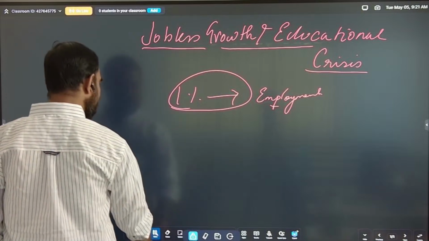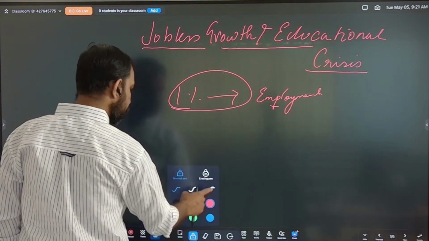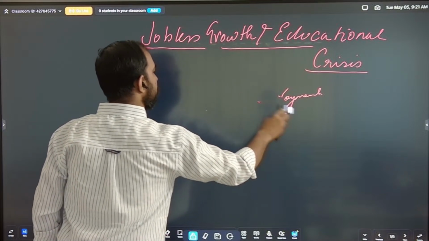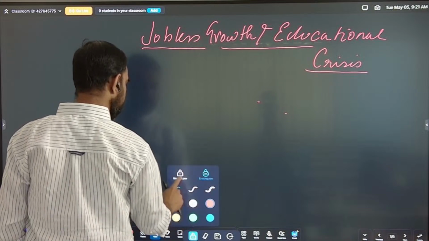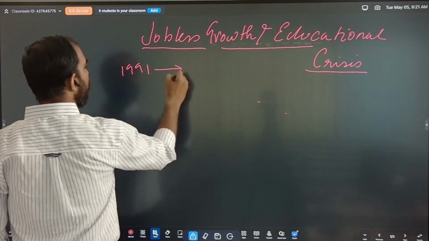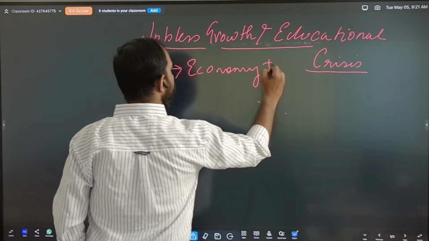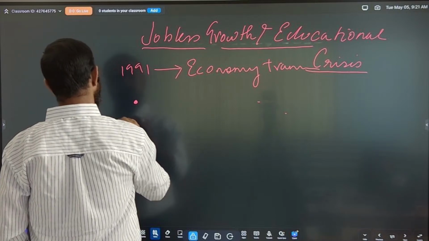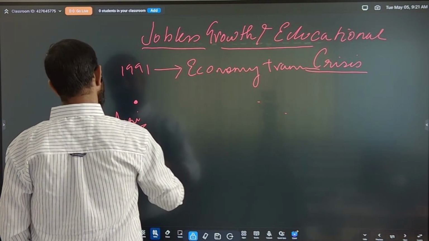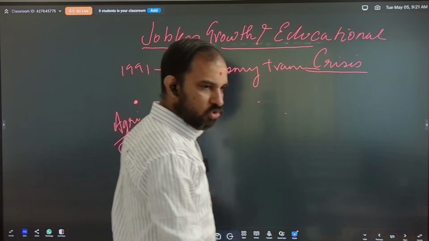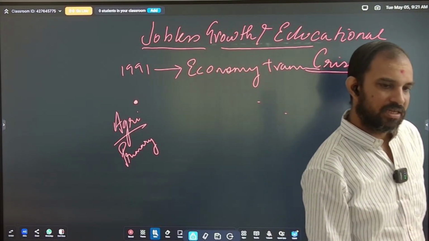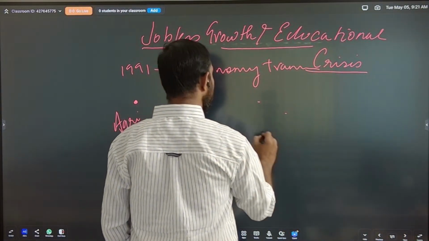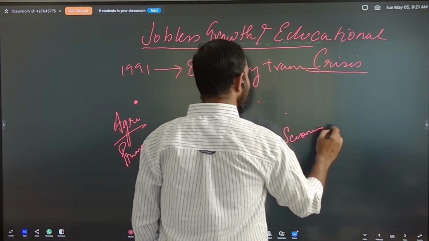Now, if we have to take India into consideration, let's understand the Indian context. In 1991, when your economy transitioned, before 1991, majority of the people were engaged in agriculture. That means the primary sector. Once you liberalized, once you globalized, the one sector that took the forefront was the service sector or the tertiary sector. So this is the primary sector. In the middle you have the secondary sector, that is manufacturing, and finally you have the tertiary sector.